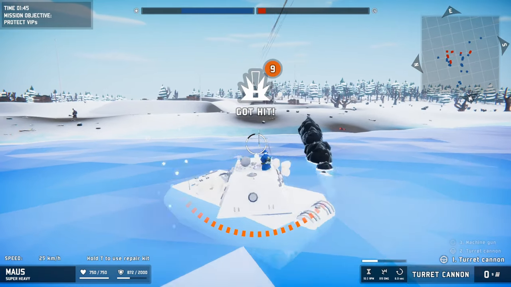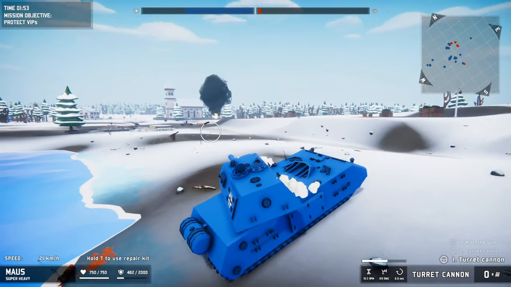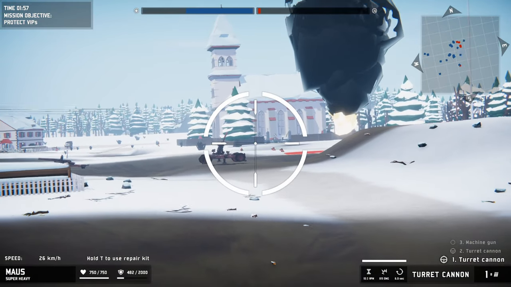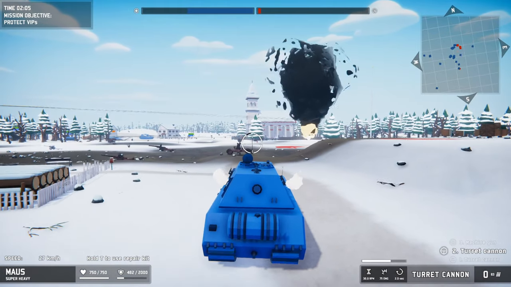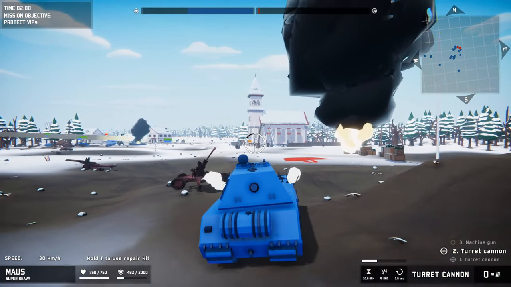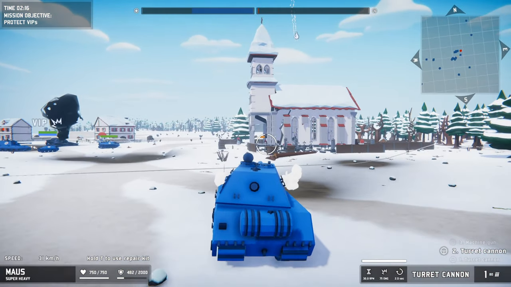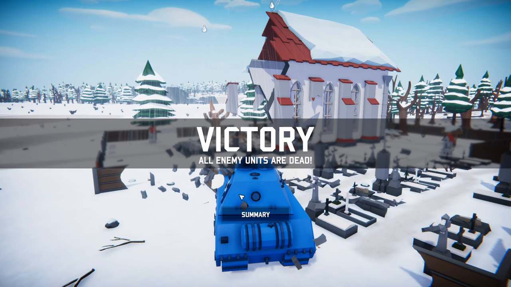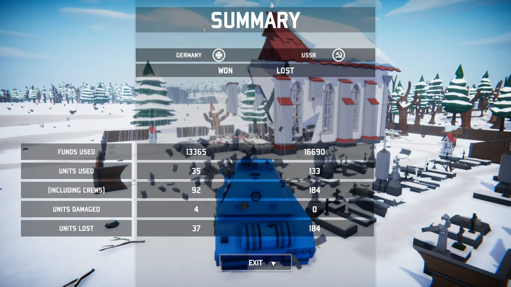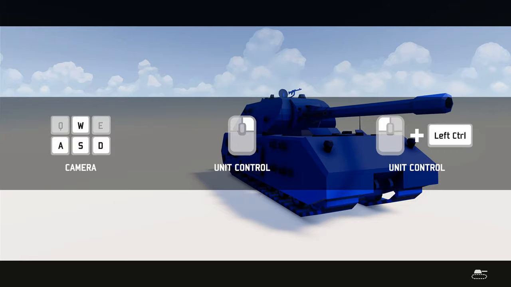Choo-choo, I'm a tank. Choo-choo, I'm a tank. Get out of me way. Nothing will stop me from driving over you. Get back here, ya pussy infantry. There we go. Easy victory. We didn't even lose half of our men. That's pretty good. I am happy. I am very happy.